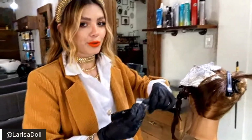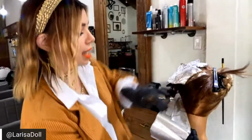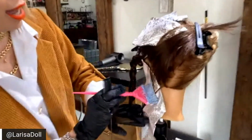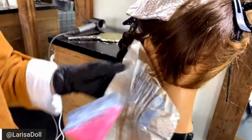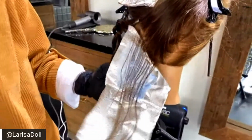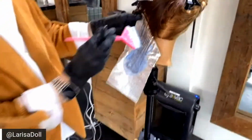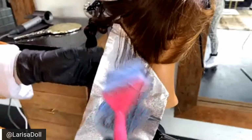For other techniques, if you're doing a partial, I would recommend just doing this highlight right here on the bottom, because that just showcases that you really care about the details. So pop in a highlight right here and on the other side. So when they wear their hair up, it looks like they have almost a full head of highlights done. And it's not so dark underneath. And you'd be surprised of the difference that one foil can do, right? One foil can really make a huge difference.